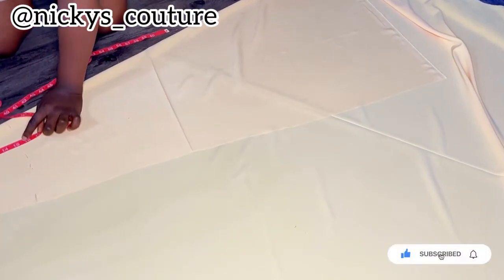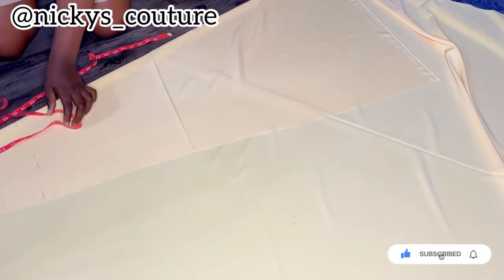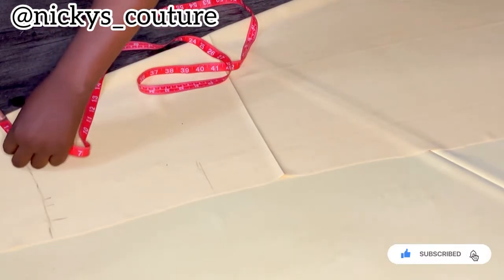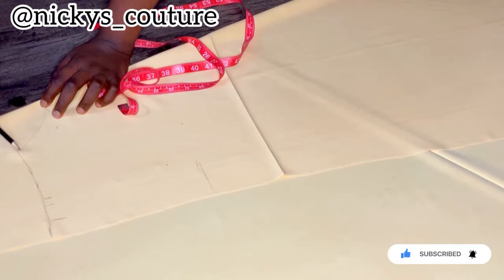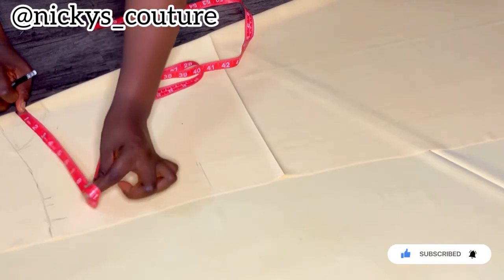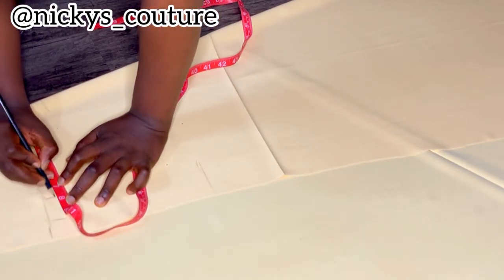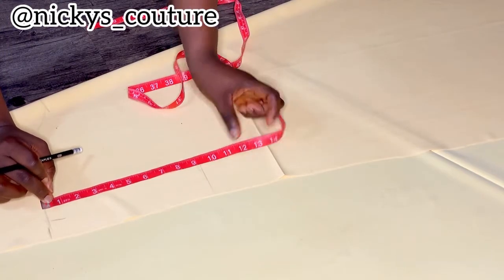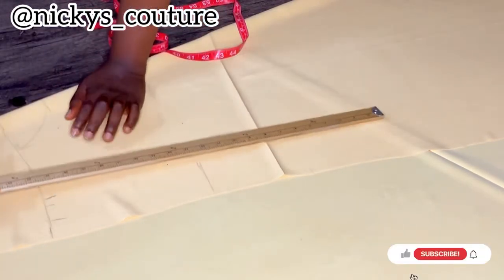This is it. I already measured the neck, which is 3 by 3. That's just a light sketch on the fabric, because we don't want to have a lot of marks on the fabric. Then it's a sleeveless dress, so the shoulder is going to be 15, which already equals it. Then I'm going to be measuring here 9. So I'm going to be connecting the lines again.